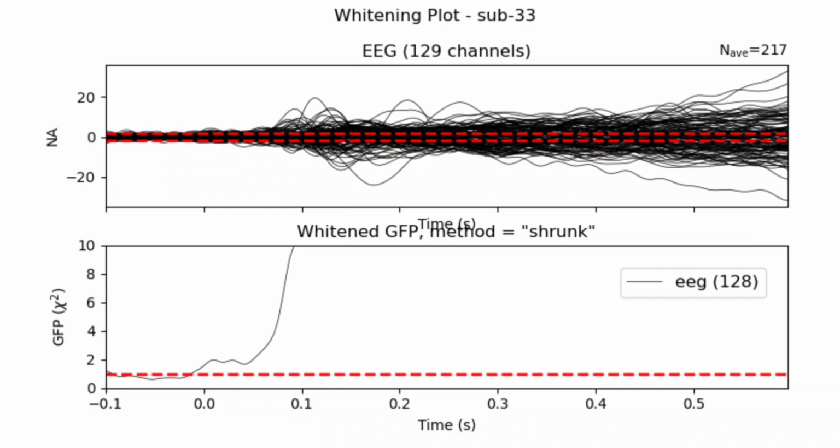Document your quality control. In your lab notes or eventually in the methods section of a paper, you can write with confidence, the validity of the noise covariance matrix for each subject was confirmed by visual inspection of the whitening plots, which showed stable global field power, GFP, values centered at 1.0 during the pre-stimulus baseline period. This demonstrates a rigorous and reproducible workflow.